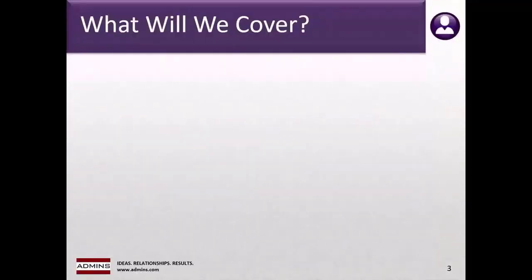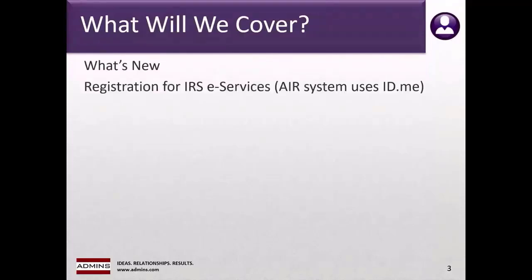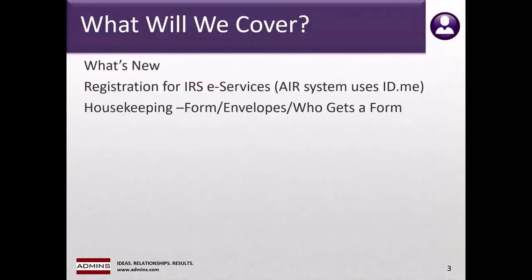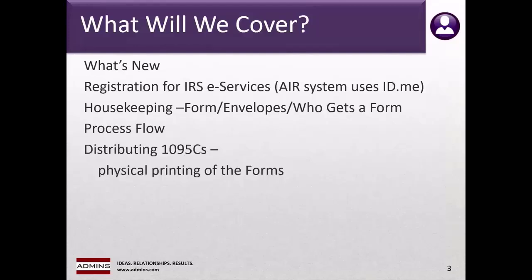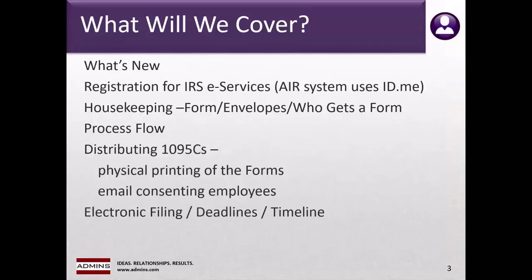This morning, we will cover changes that are new from last year and do some housekeeping regarding forms and envelopes. IRS e-services requires secure access via ID.me now. Log in today so that your credentials are ready to go when filing time comes. If you haven't registered or if there are new staff members, please do so now.